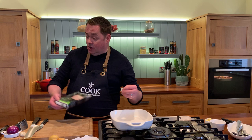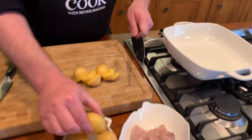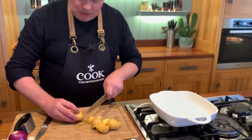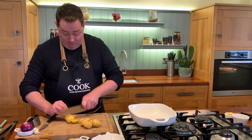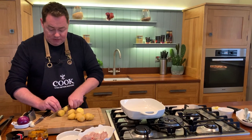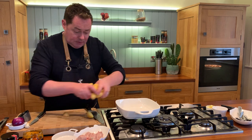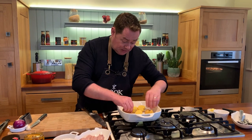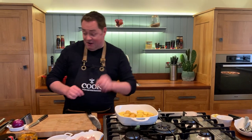We're going to slice the potatoes. Using my big knife, I'm just going to use the little baby potatoes. You can use regular potatoes. Don't slice them too thin — if the potatoes are big, kind of slice them in three like that. Now we're going to put this onto the oven-proof dish or a tray, just once you have them nicely coated in the dressing. Just make sure that they're washed, keeping the skin on because the skin is where all the goodness and the flavor is.